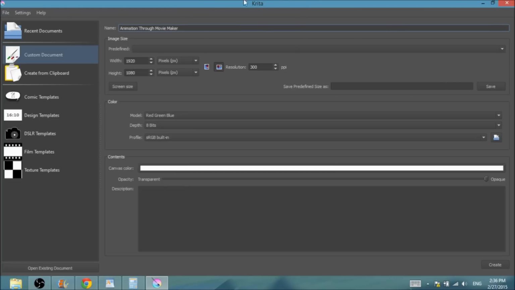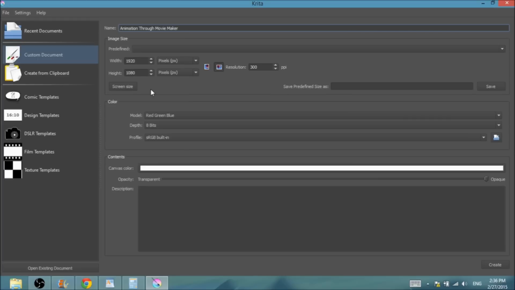So for today's demonstration, I went ahead and took the frames from an animation I did this week, which was just a simple blink of Maddie Scribbles on DeviantArt's character. It was just the character of Scotty. And I took each frame and saved it as an individual image file, which you can do using Krita just by changing the layers and saving each one as a PNG file. And if you're going to use the same background, you can even have that stay on all the time and just save each individual frame as a PNG or JPEG. It doesn't particularly matter. I would suggest one of those two, but I personally prefer PNG.